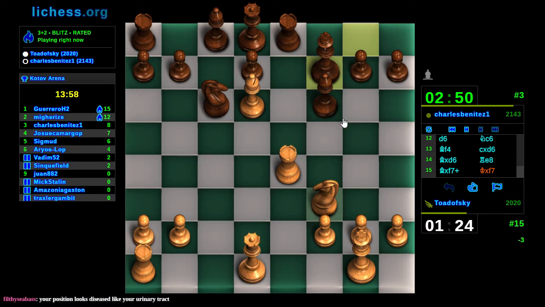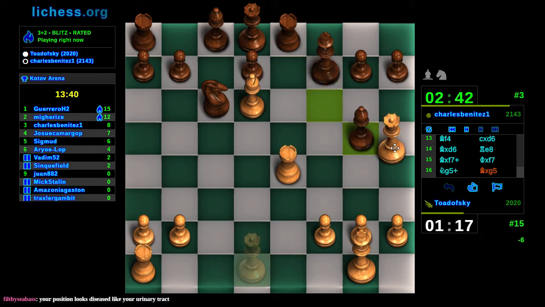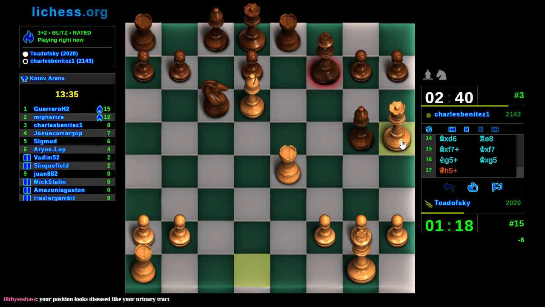So knight g5, bishop there, queen h5, king g8. Oh, but that actually works. I'm not seeing how this fails, so I'll need him to show me. It's probably just king g6 or something. But no, I don't think that works. So I'm down two pieces. But if king g8, I mate. And what else does he have here?